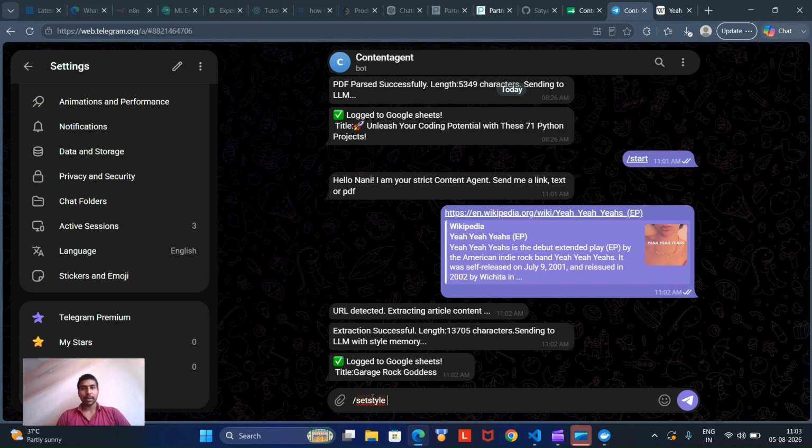Once we set a style, the model will follow that style in future responses. Okay, write like a tech industrialist, using emojis.